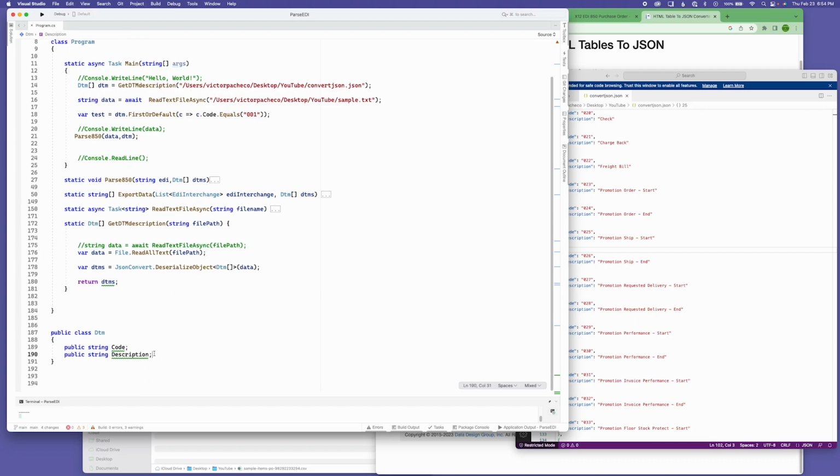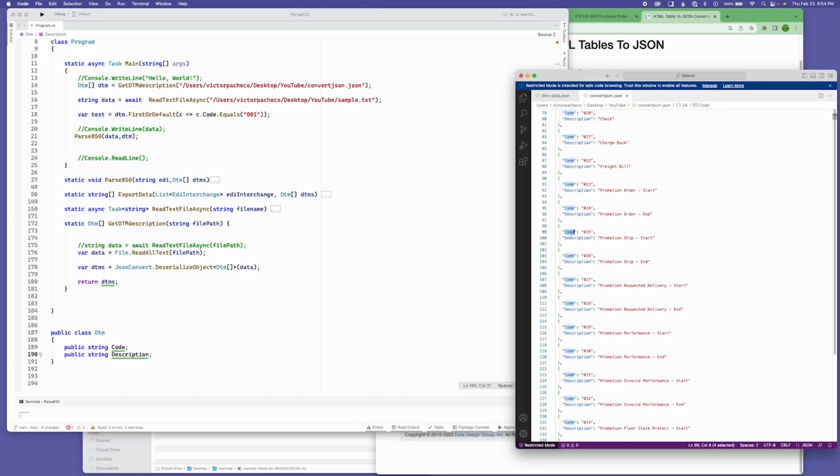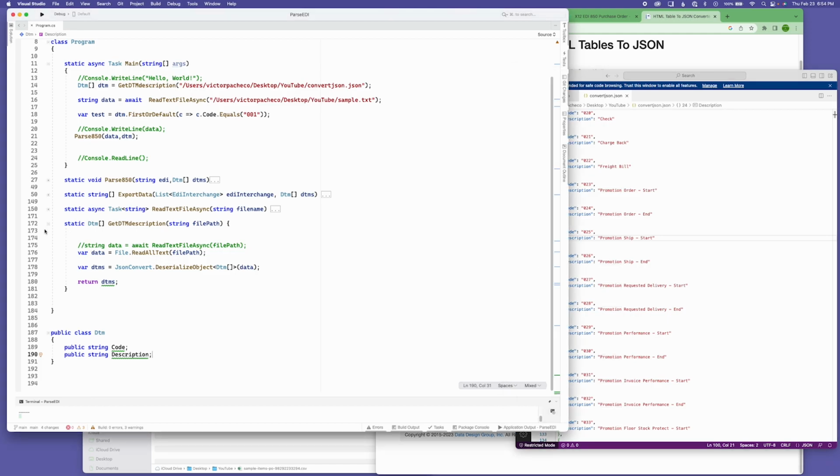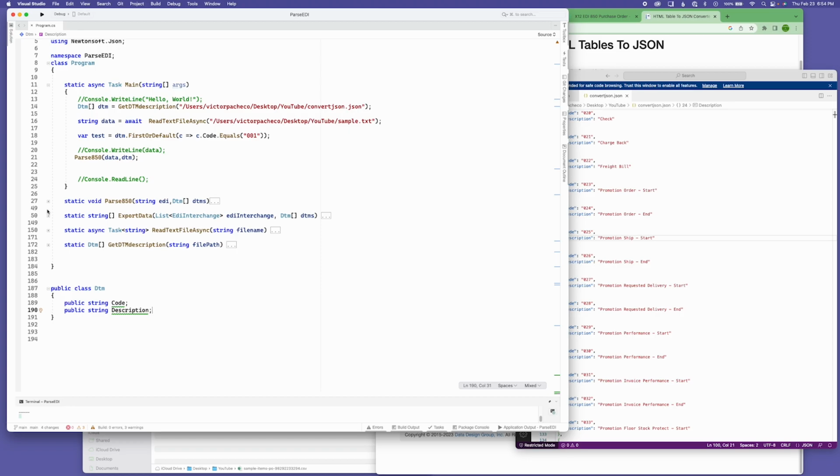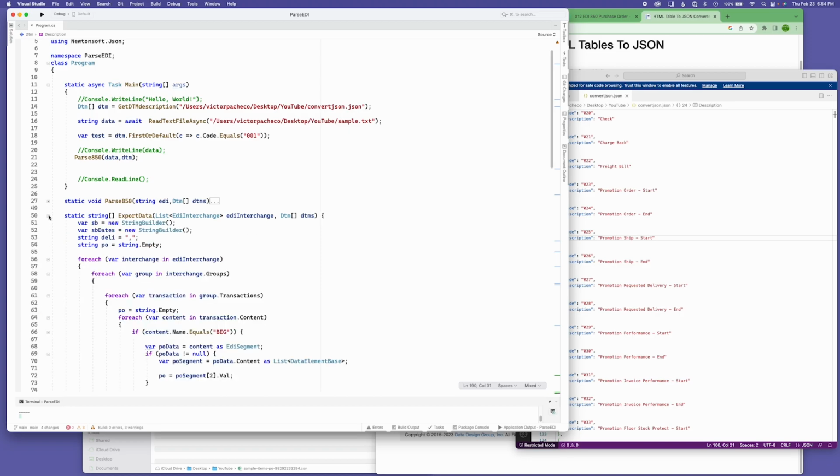Here's the class, it's pretty simple. Code and description, because that's what we have here, code and description. So the idea is I want to know what does 025 mean in the Excel file. So this is what this video is about, to find out really easy. So here in the export data, yes, another thing I did was rename this method. Instead of export items, it's just export data. So that's the only difference I did.